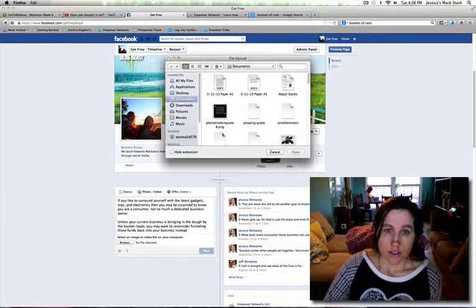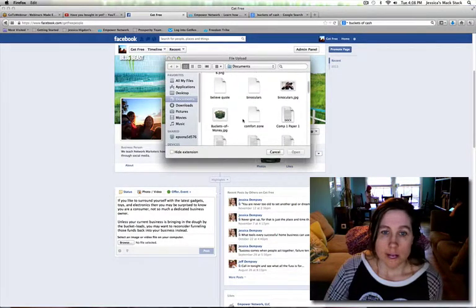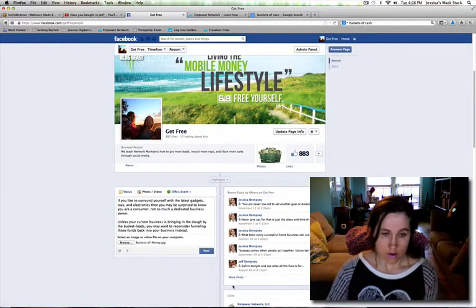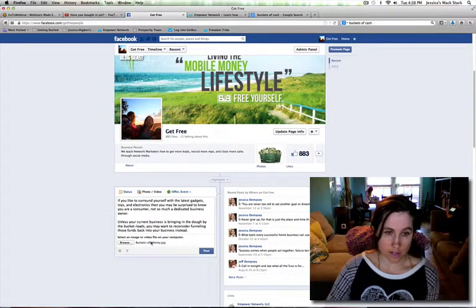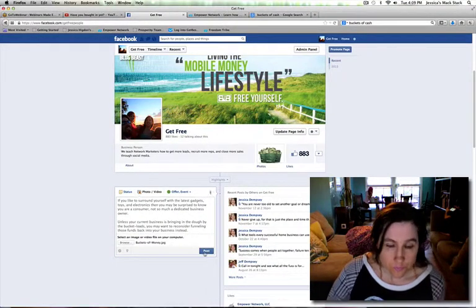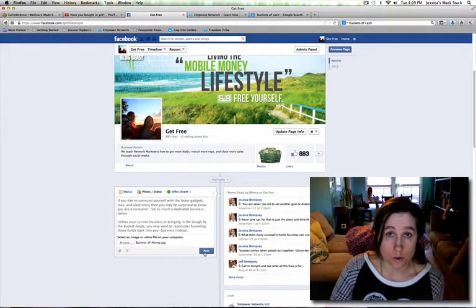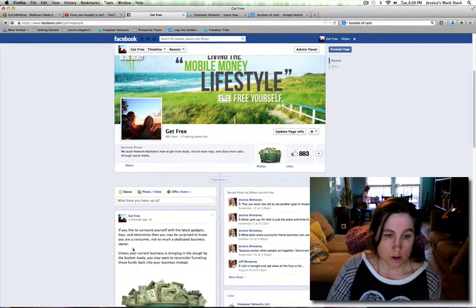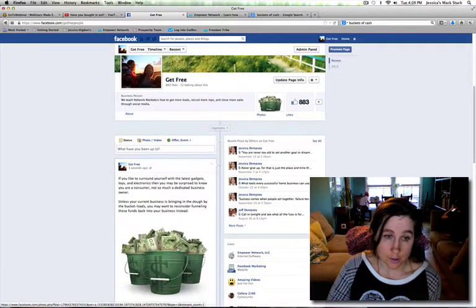Browse selection, and then this is in alphabetical order, and there it is, buckets of money. Open that up. There it is, buckets of money, JPG, post it. Oh shucks, you know what? I forgot one of the most important parts of putting this out there. And the most important part, I'm going to have to edit this here in a minute.